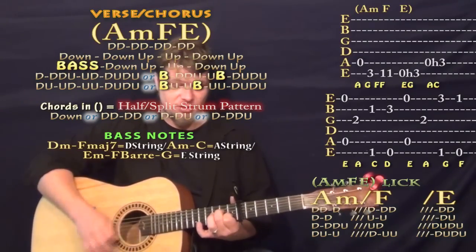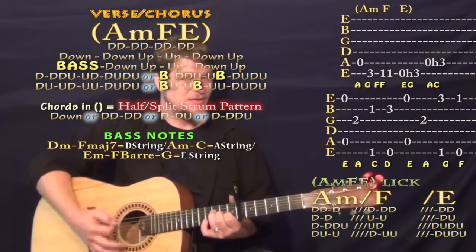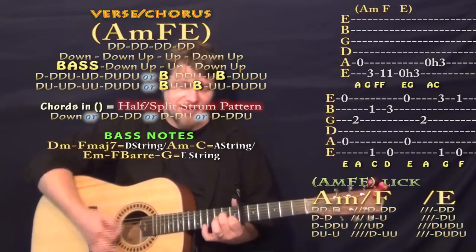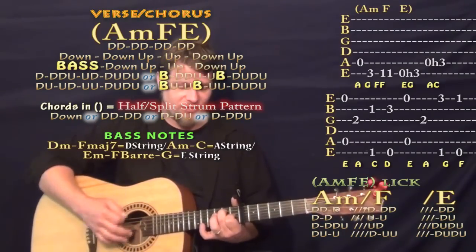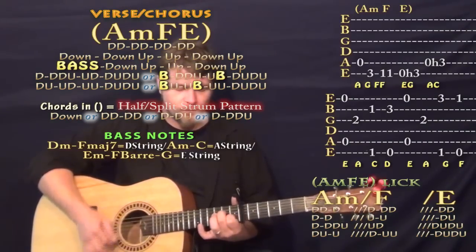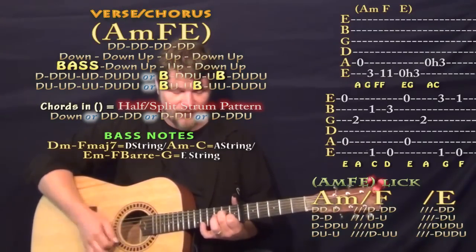Or same thing with the 16th. A minor, down, down, up, F, up, bass, E with the down, down. Oh, that's really cool. You have A minor with the bass, down, down, up, F with the up bass, and then the E with the last down, and dig on that. There's lots of other ways you can mix that up, strum pattern wise, to get those in there.